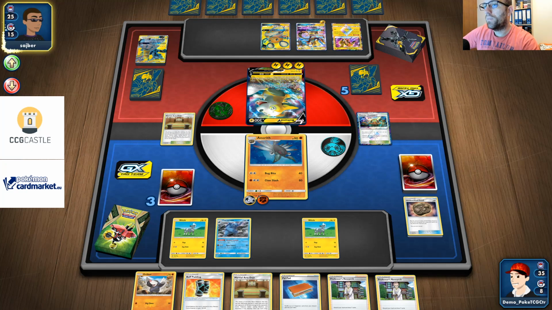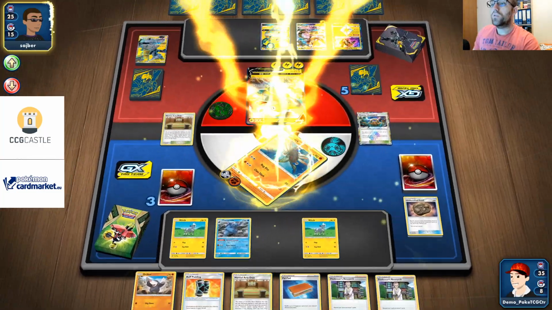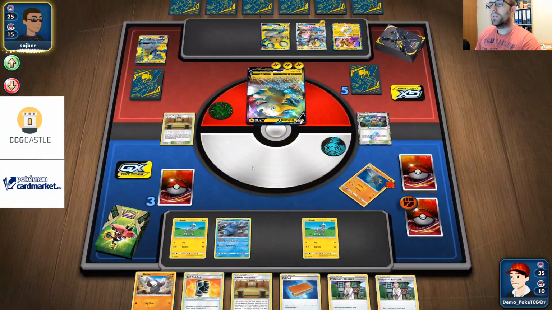I think I just need to find a spot to add another Boss's Orders. And in order to add another Boss's Orders, I will go with a Switch replacement. I think I still play a copy of Switch, or I actually replaced that Switch for Tate Liza. I'm not quite sure, but I really need to find that out after this matchup.